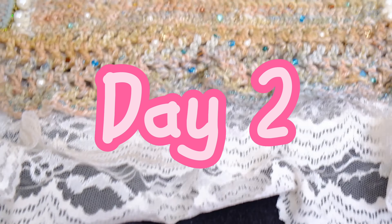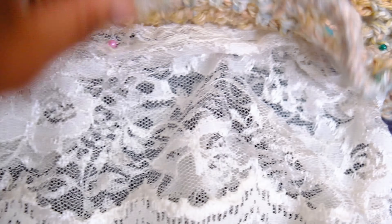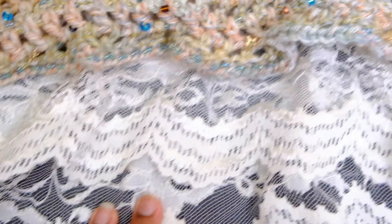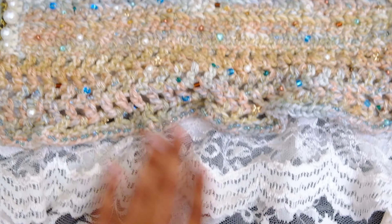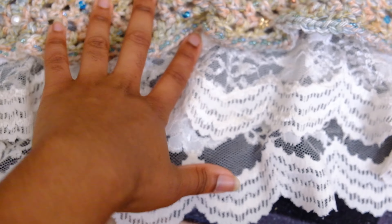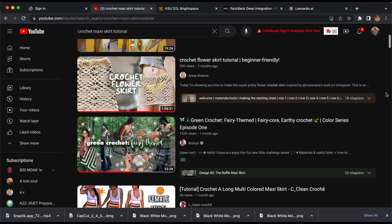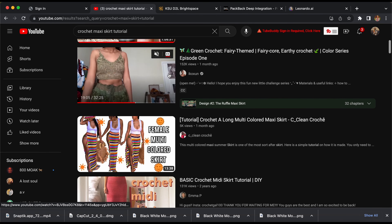The next day, after discussing it with my mom, we decided I should make it more cropped. I pinned it up and I'm going to sew where the pins are to take it up a little. It'll be a high-low thing — longer in the back, more cropped in the front. My mom said there was a little too much lace showing in the front and I agreed, it does look better when it's more cropped.